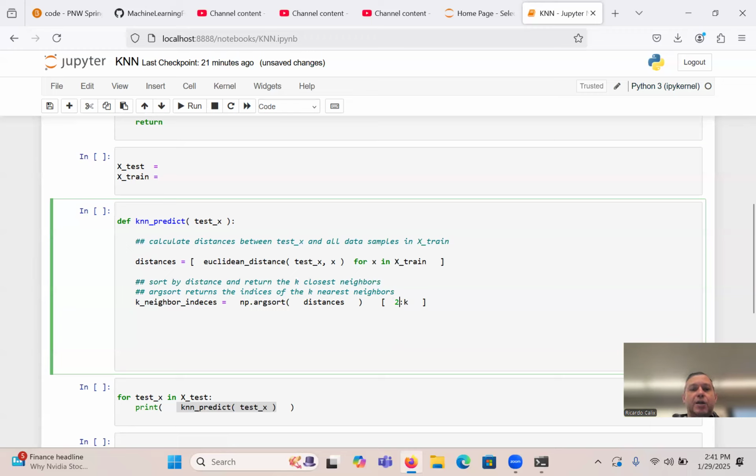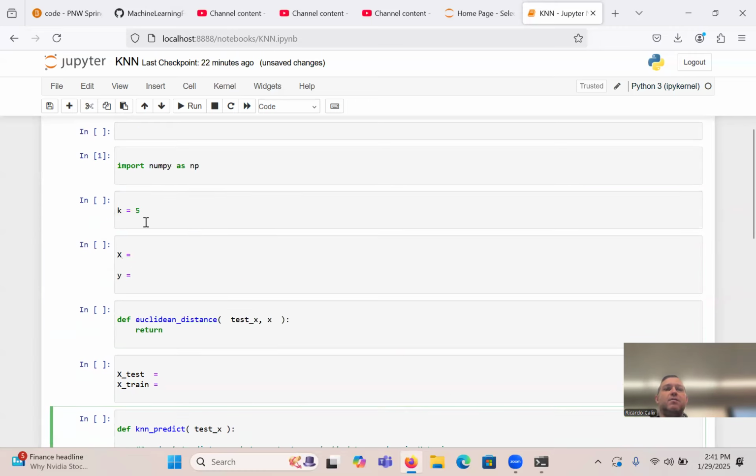So remember, if we say 2, then it starts at 2. But if we don't include an index in this position, then it means from the beginning. Because these things are already sorted from shortest distance to highest distance, we have the shortest at the front. So we can say, yes, start at the beginning up to k. And k is 5. So essentially, if we have 30 in there, it's going to give us the first 5, which is exactly what we want, the k nearest neighbors. Any questions on that idea? All right, seems like it makes sense.